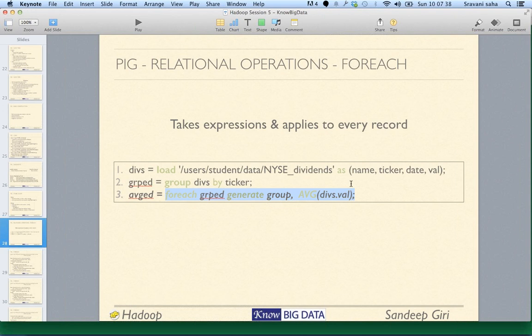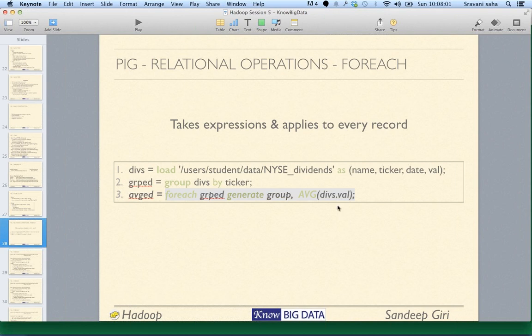So in this bag of tuples, we go one by one through each tuple and operate upon it. That is the role of foreach. The syntax of foreach is foreach, then your bag name or set name, then generate, and then you write what you are expecting.